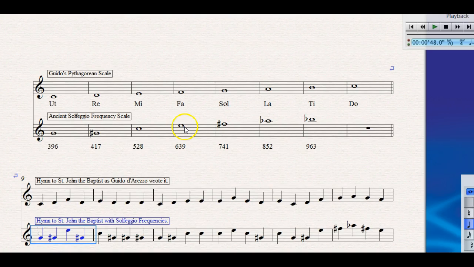Okay. Then we have E to F sharp, which is a major second. You see that in a regular scale. F sharp to A flat, or you could call it F sharp to G sharp, that would also be a major second. And then A flat to B flat, another major second. That's fairly normal. But it's these major thirds, two of them stacked right next to each other, that make this scale sound odd. If you take these three notes and play them together, they sound like an augmented chord. I'll just play them for you so you hear it.